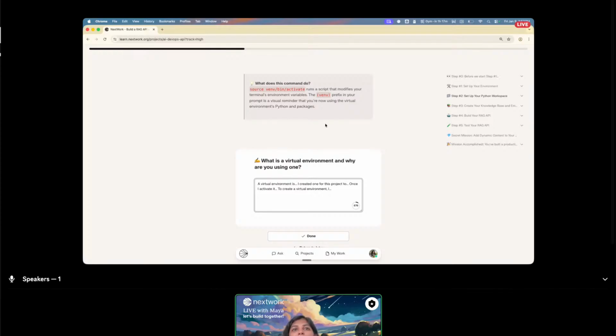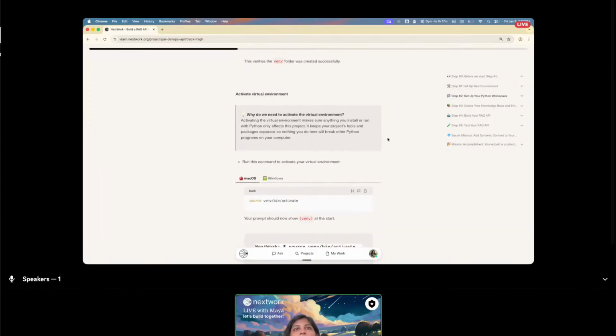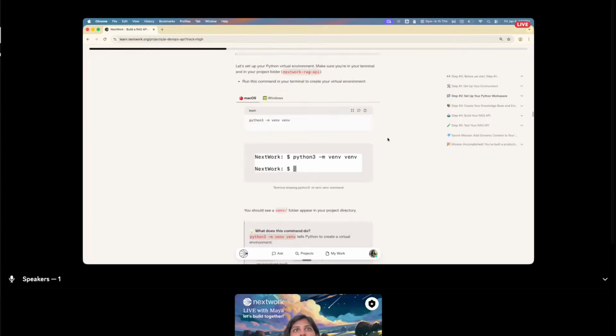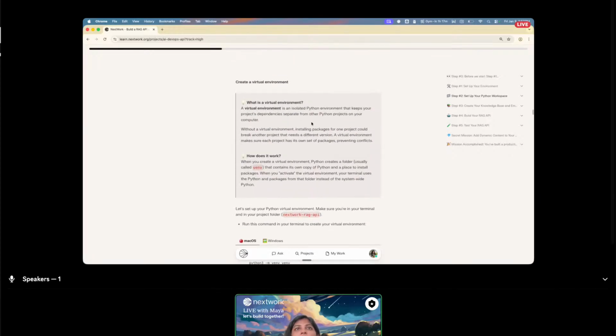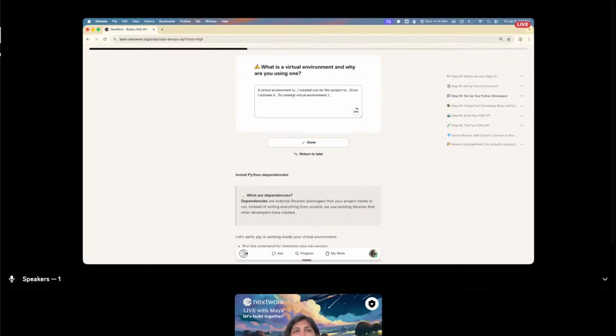Okay, what is this virtual environment? Tell me. What is a virtual environment? A virtual environment is an isolated Python environment that keeps my project dependencies separate. Okay.